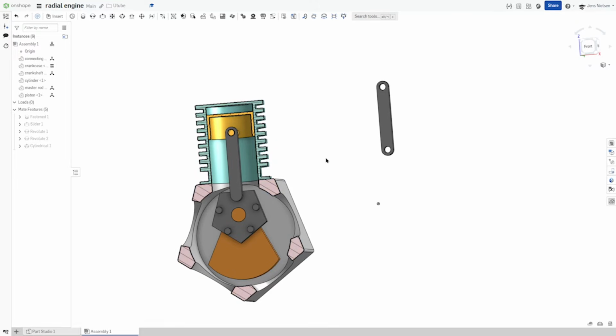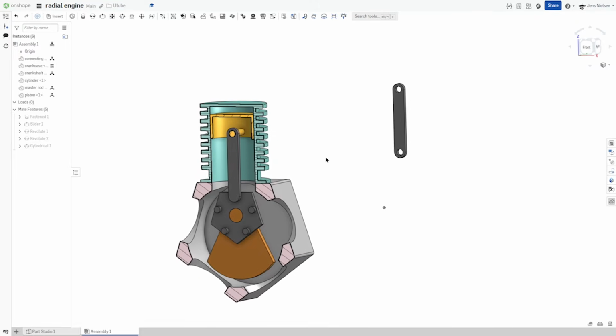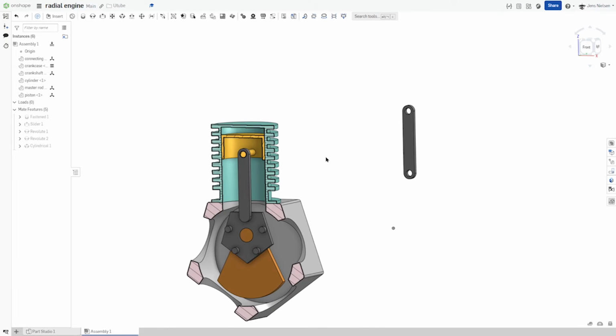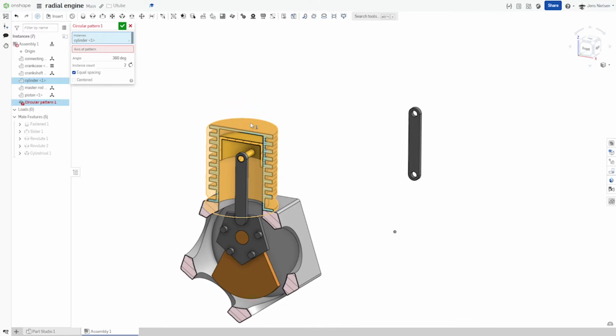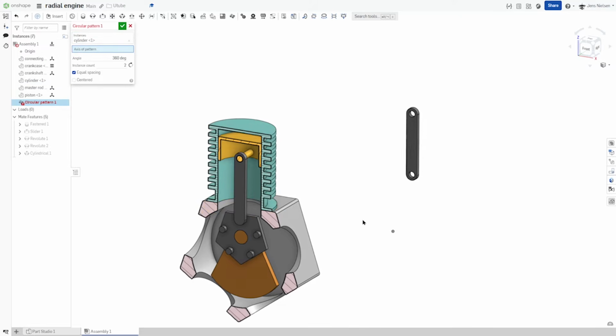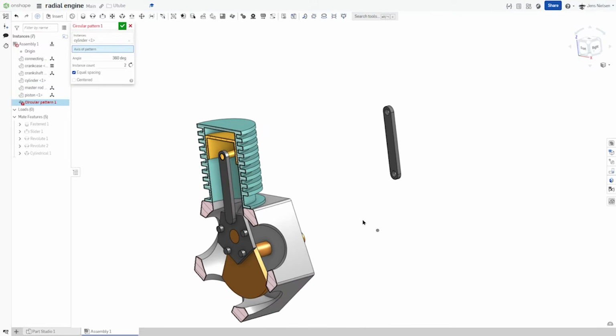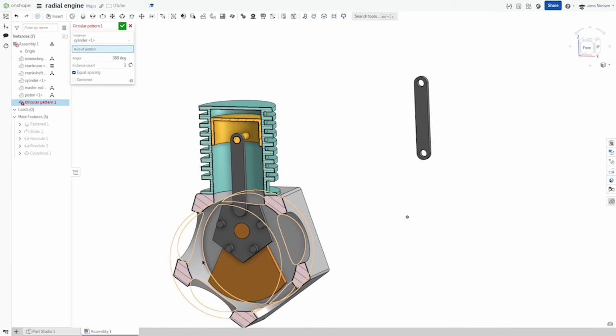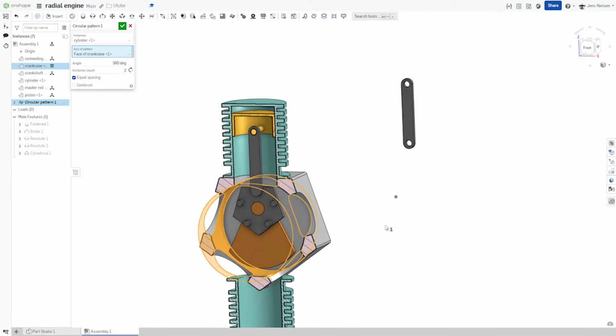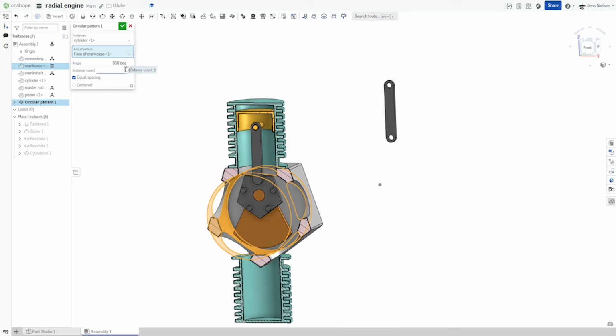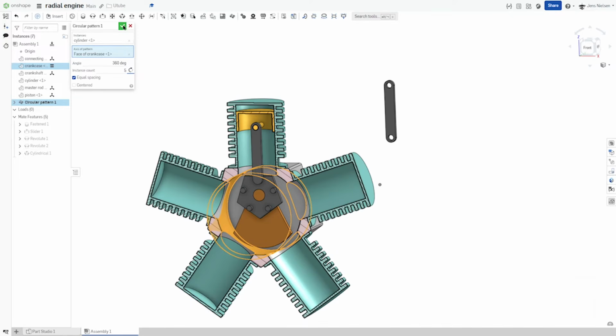I exit that, and now I will make an assembly circular pattern of that cylinder with that face as the axis. Well, I'll make that 5 times. There you have that.